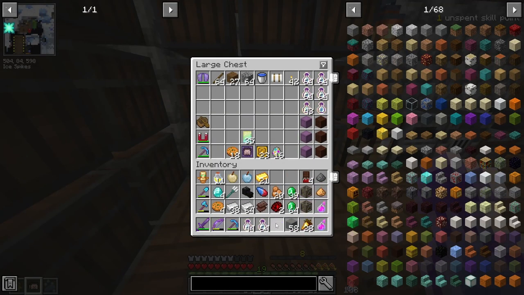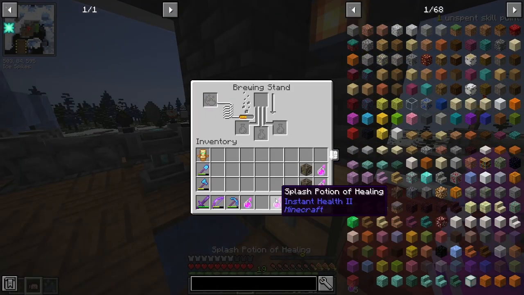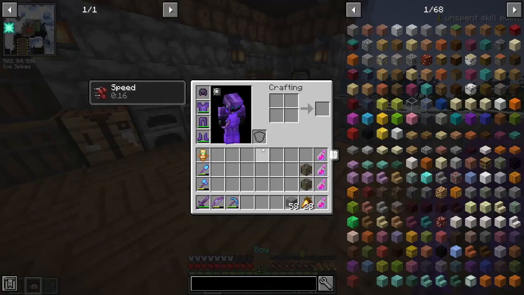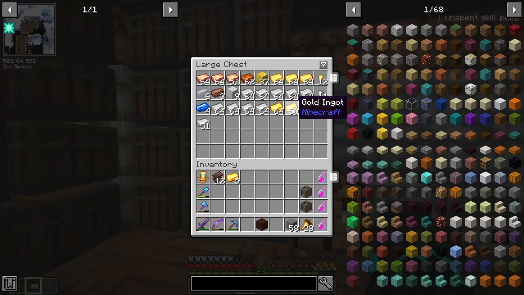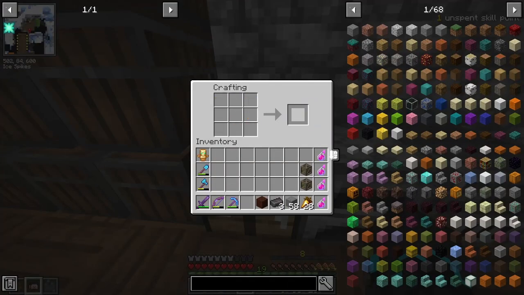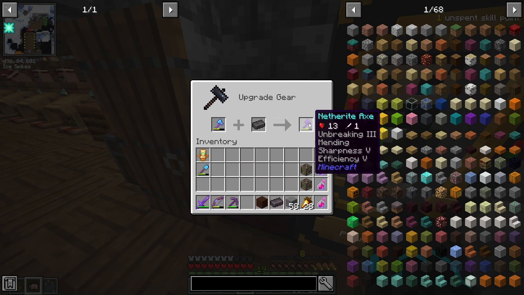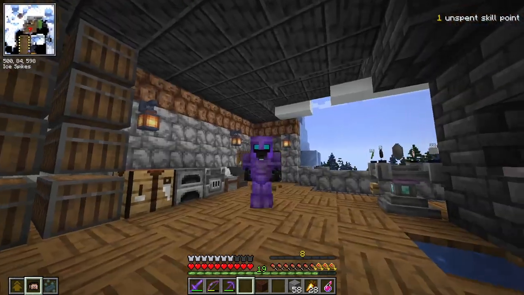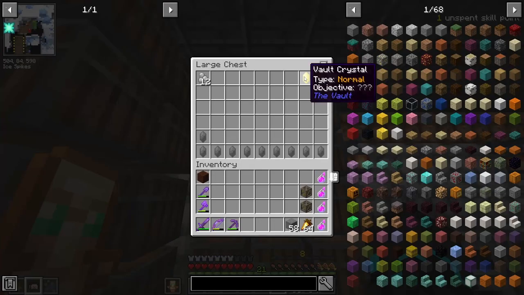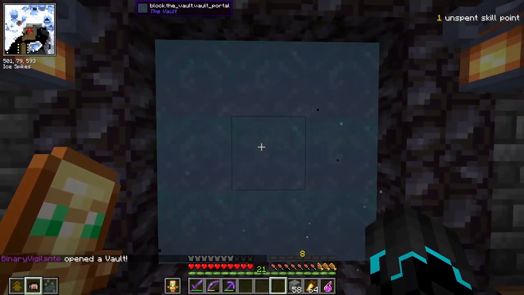That is awesome. And this functions as a shulker box as well. I'm gonna get these potions, fill up my supplies, and I will actually go ahead and upgrade, because turns out we have enough to completely upgrade all of our tools to netherite. Just like so. We are fully equipped. So with that, we're gonna jump to yet another vault.